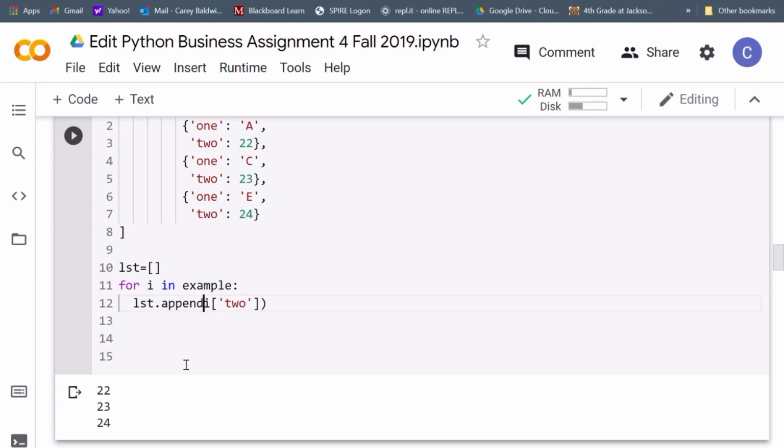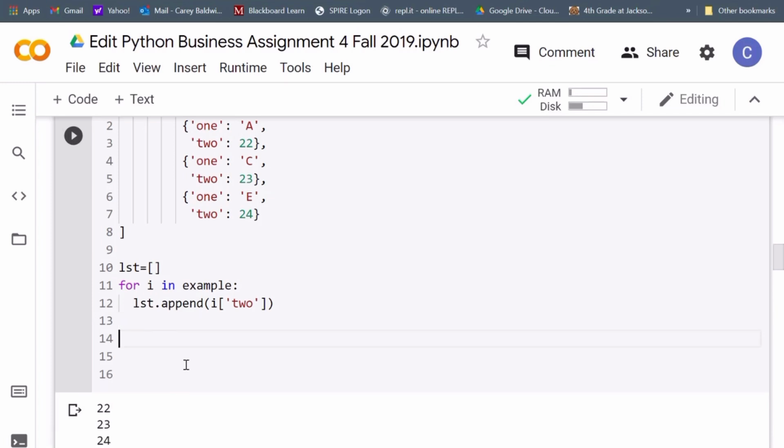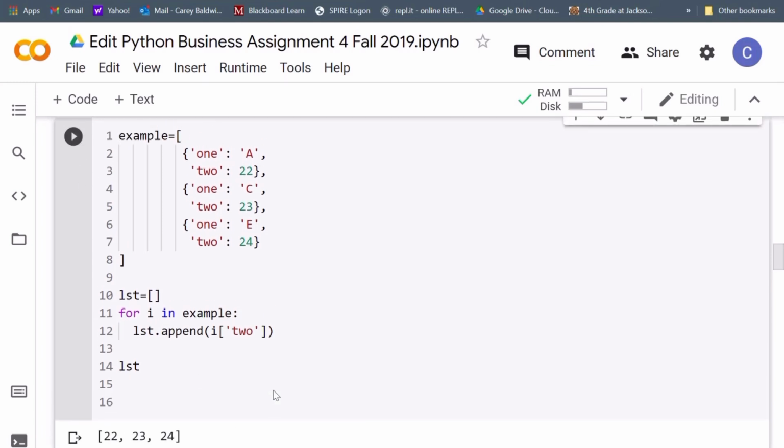So you probably thought to do that since we've been using append a lot. We use append when we want to add an individual value, and we use extend when we want to add a collection of values, usually a list of values, and then we can break down the structure of that list when we use extend, like we've seen in some other examples. But for this example, the append method is appropriate. So there we go. So I hope that that example will help you.